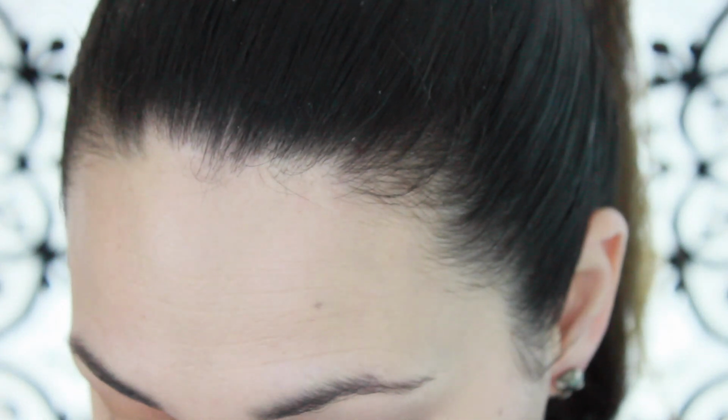So you can see it just kind of gives a nice golden shimmer. Next, I'm going to take a pencil brush and do the same thing underneath the eye with the matte shade first. And I'm bringing that all the way underneath, nice and big. And then I'm going to take the shimmery shade on that same brush, but I'm just going to take that on the inside corner and the inner third.